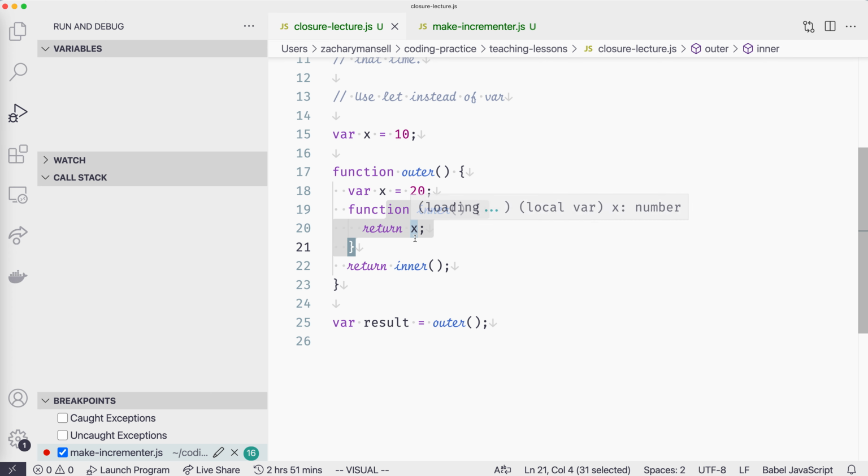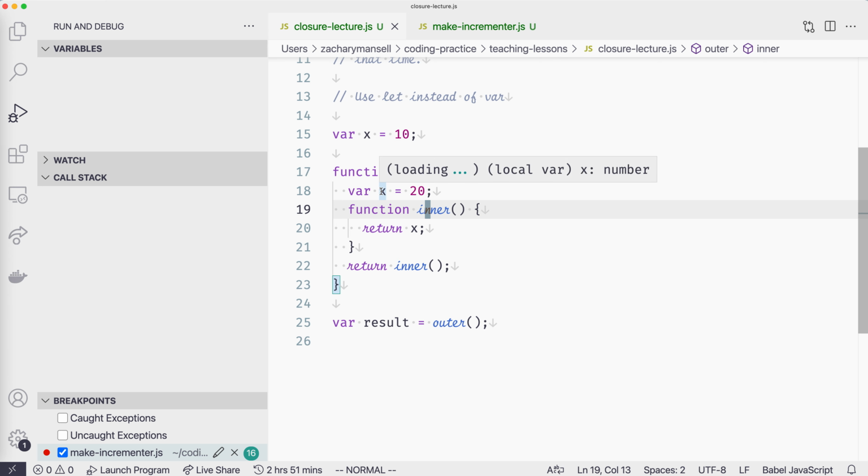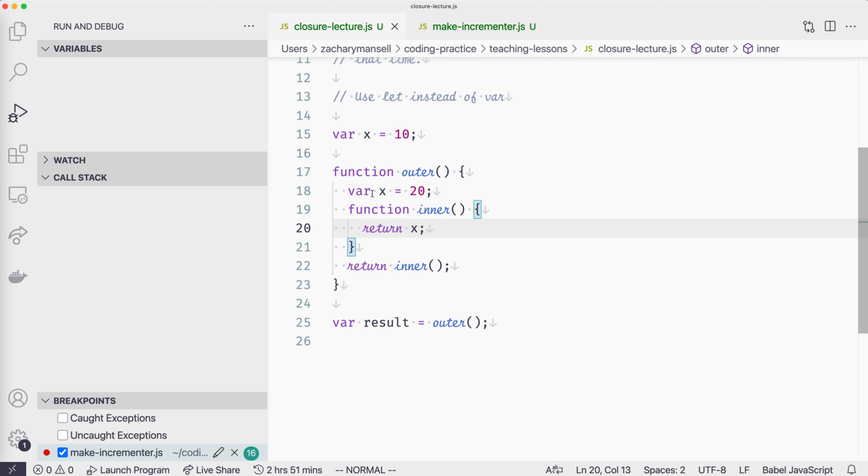And also it was assigned the lexical scope that it exists in, which in this case has x being assigned the value of 20 because it's the immediate closest value of x, not the global scope x. So we return 20. That's what inner returns.